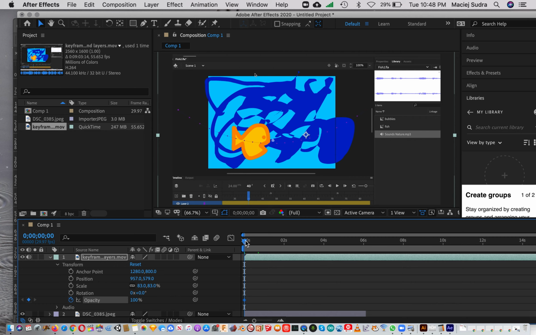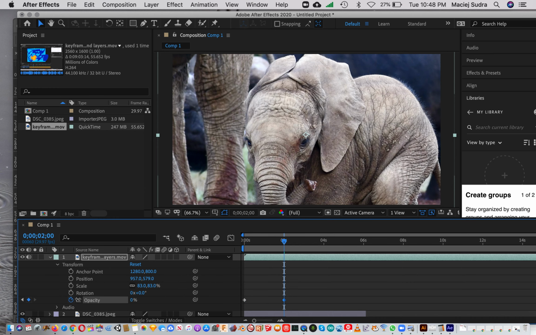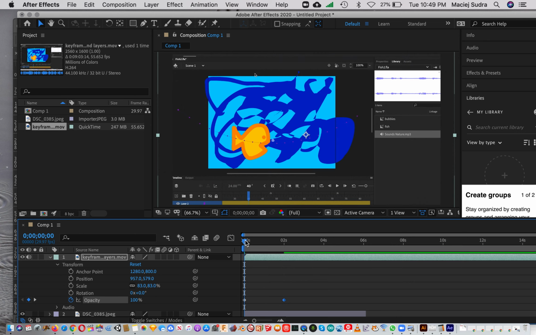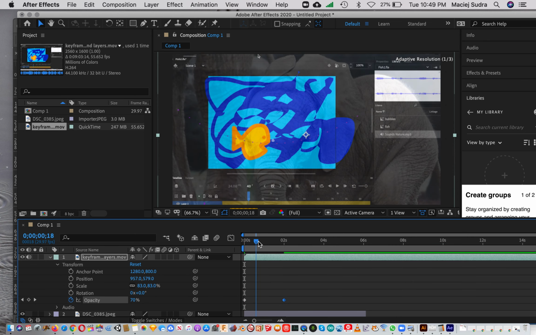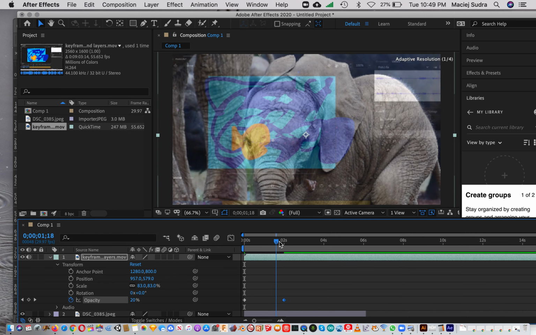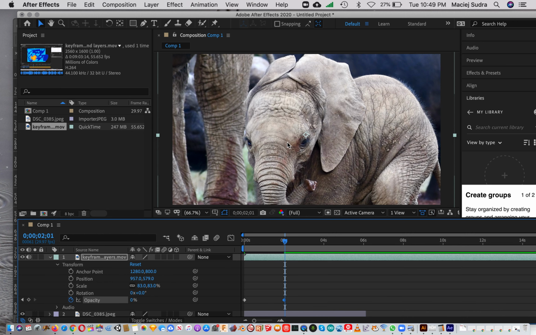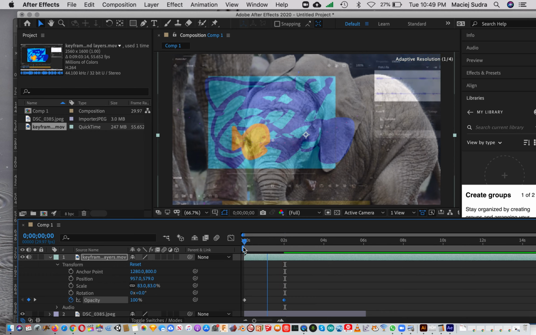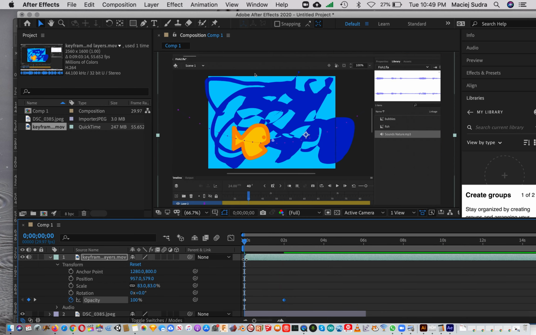It's 100%. Let's just say over 2 seconds, I want it to slowly fade out. What I would do now is I can just edit it all the way down. In After Effects, by default, there's a tween kind of. So in Flash you have to specify it. In After Effects it's by default. So what happens now, you'll see, is it starts over here at 100%, and then it slowly is going to fade over 2 seconds, and I now see the layer underneath it, which in my case is the elephant.